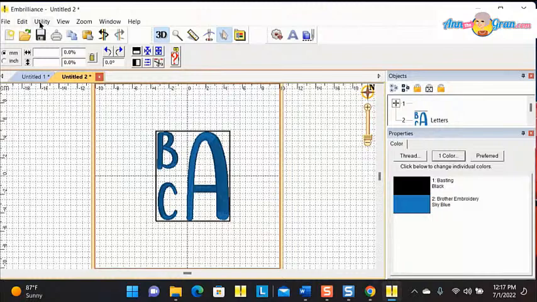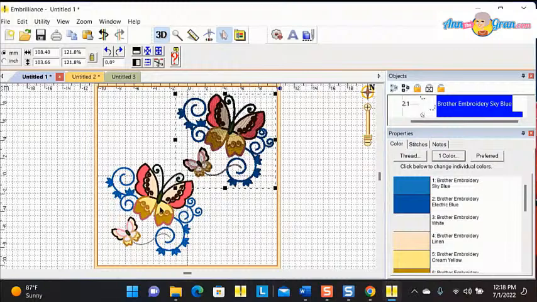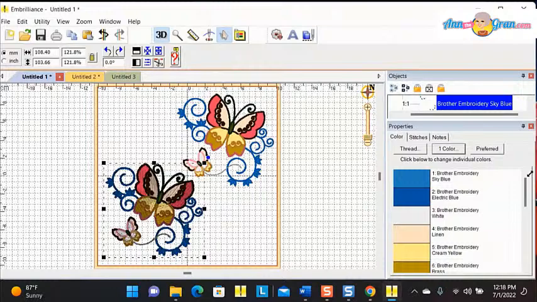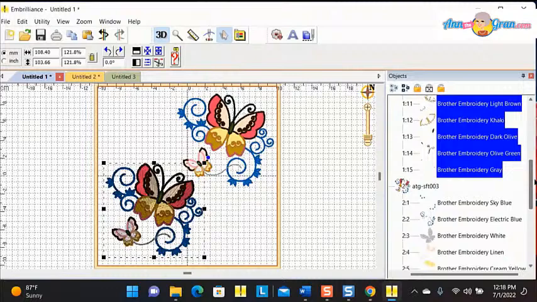So let's see, let's talk real quick and then we'll move on to the next. Let's get a new page. Or better yet, let's go back to these initial two butterflies. I have these two butterflies here. Okay, let's just get rid of that window. I can bring it back, and I'll show you how to bring it back. Okay? And if you notice, it stitches 1 through 15 and then 2 through 15 for each of these designs.